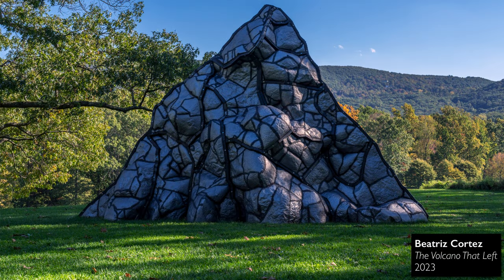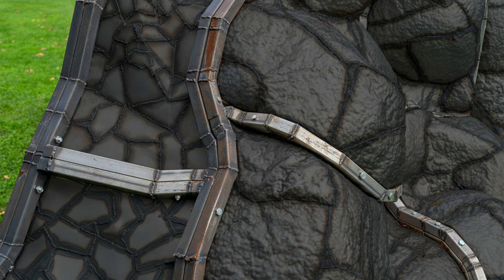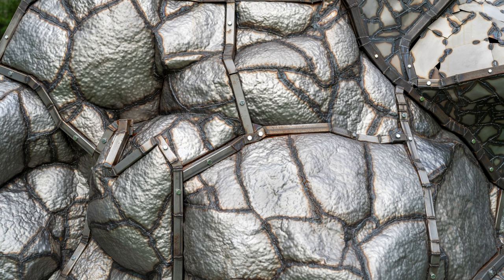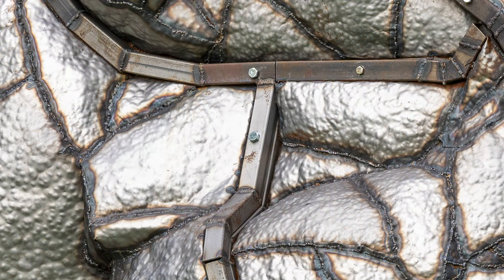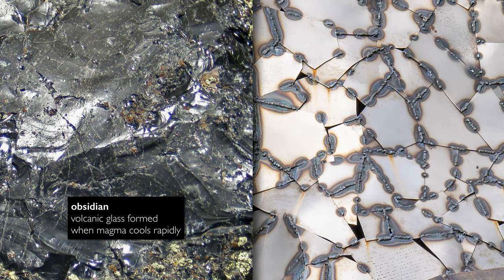Here we see Cortes remaking this volcano. It's made out of welded steel. We can see a skeletal structure that holds the pieces of welded steel in place, and the steel has been beaten and transformed to look like lava, to look like organic material. The surfaces are amazingly complex — sheets of rough steel, a kind of skin that seems almost to be strapped together. There are areas smoother and shinier than the rougher surfaces, which the artist has likened to obsidian.